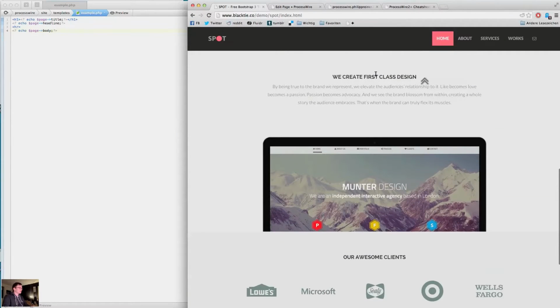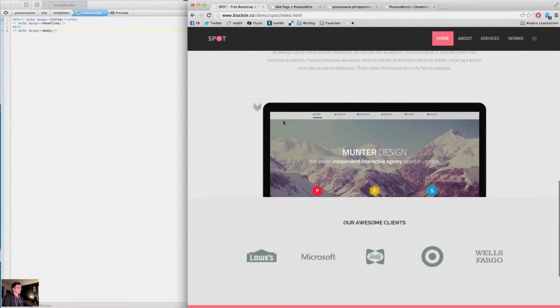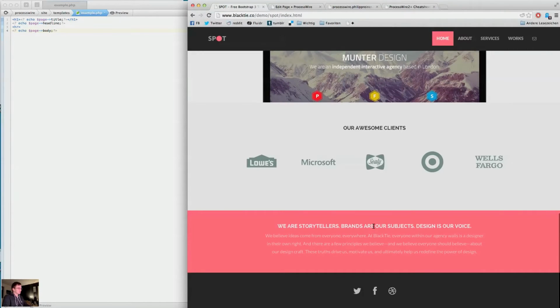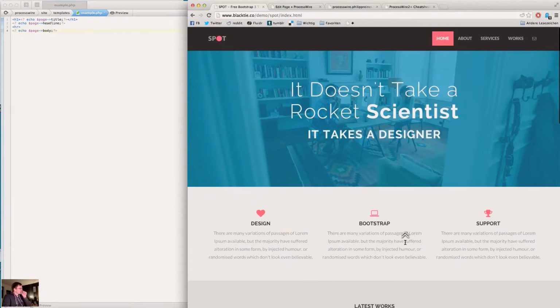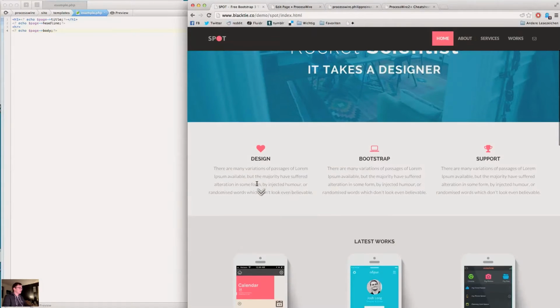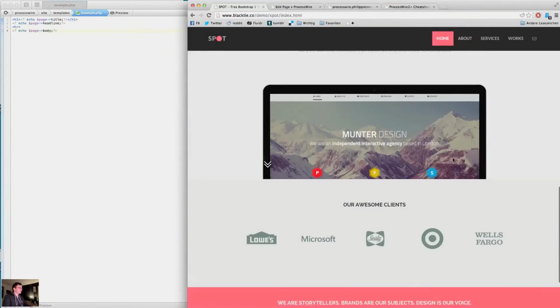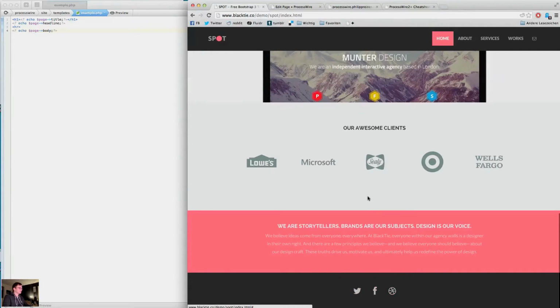Same comes here, just more headlines, text, and another image, some images, and links to other pages like the Facebook or Twitter page. So look at the stuff you have and try to analyze it a little bit and decide what you want to make dynamic. In this case, I would make the navigation dynamic, the headline here, those 3 things, those, but for example not the links in the footer.